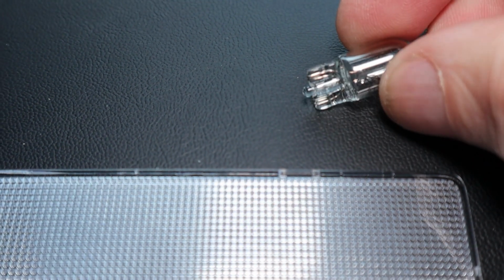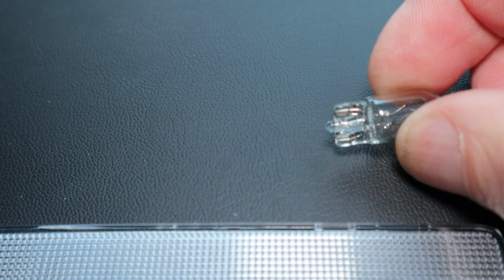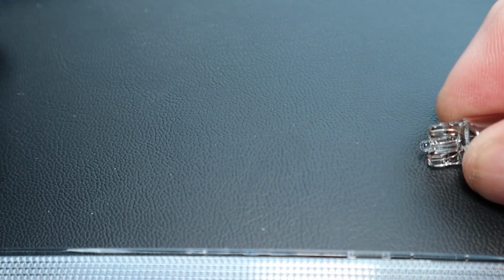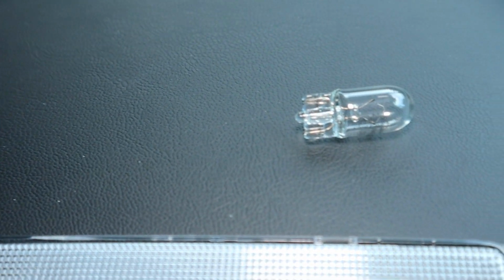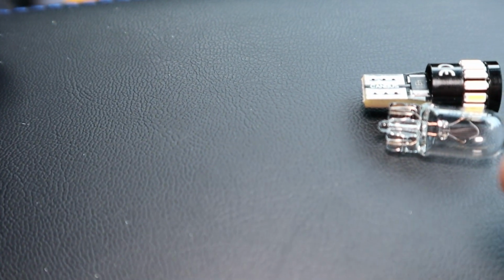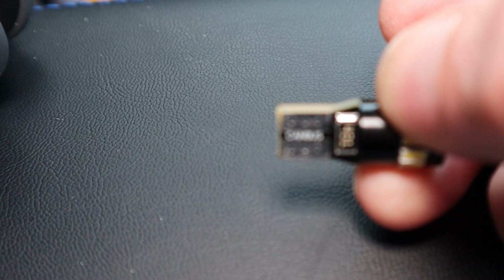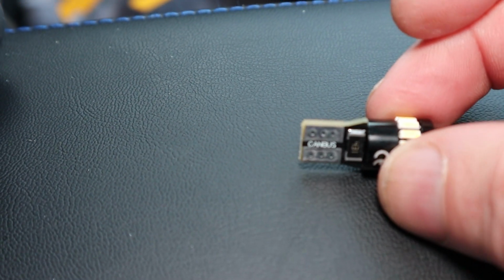They're just a wire clamped over the thing. So it's the actual glass you pull, and it'll pull out easily with your finger and thumb. Now the new ones, big LEDs, it does matter which way round you get them. With the old bulb, it doesn't matter whether it went in that way or that way. Negative and positive don't matter. But on these, it does.